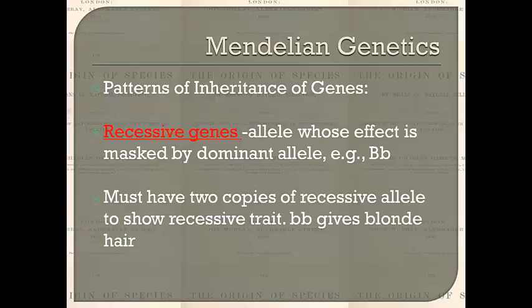Another set of terms we need to introduce are homozygous and heterozygous. Homozygous means that an organism has two copies of the same gene, that is to say big B, big B, or little b, little b. It has only one form of that gene and it has two copies of it. In contrast, a heterozygous individual has mixed genes, or one copy of both genes, so big B, little b is its genotype. We can also mix terms like homozygous dominant, which means big B, big B, or homozygous recessive, which means little b, little b.